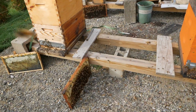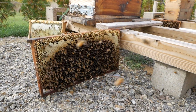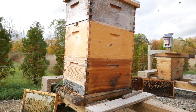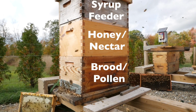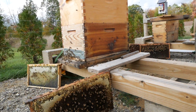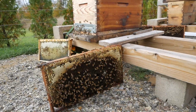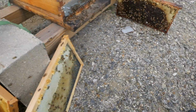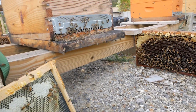So there's a couple frames that have a fair amount of nectar and honey. This is a pretty full frame here that came out of the Russian hive. But I left them with quite a bit of honey in the hive. A couple of frames of brood in the bottom. There are several frames in there. Their honey was distributed all throughout the hive. So hopefully they can take some of this back. The Italians are definitely more active on these frames, but I think once the Russians figure out what's going on, they're going to get right out to it.